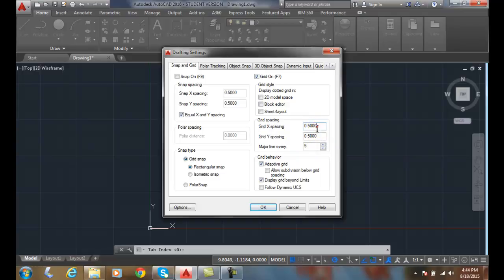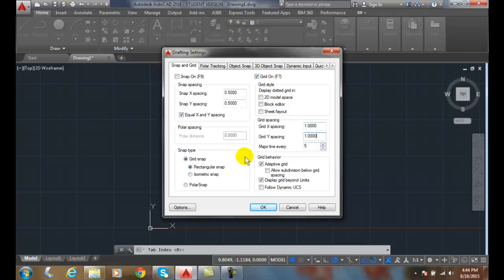By default, AutoCAD makes it a half inch or a half a unit. That's kind of an odd setting. I prefer to have it as one. Most beginning students prefer it as one because they think of each grid typically as one. We have a major line, in other words, wherever the thicker line is, at every 5 units. Typically that's set to either 5 or 10.